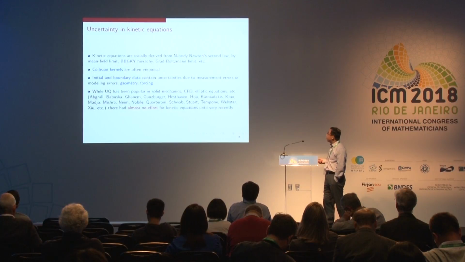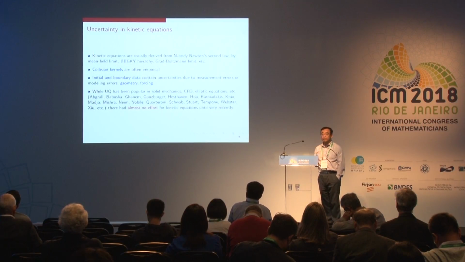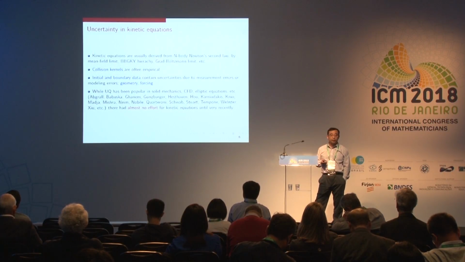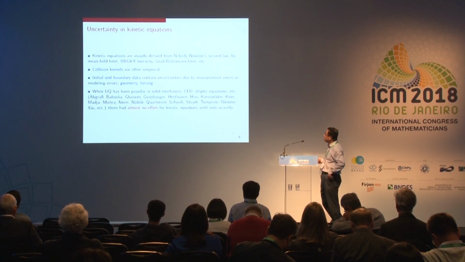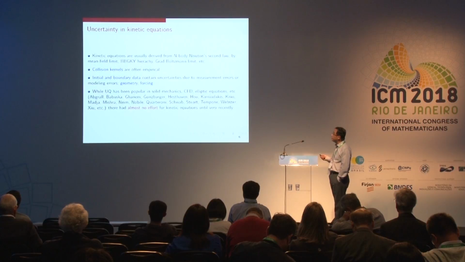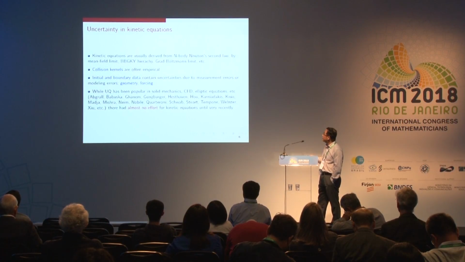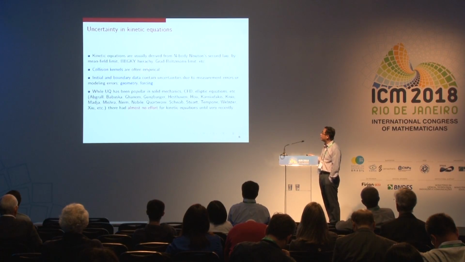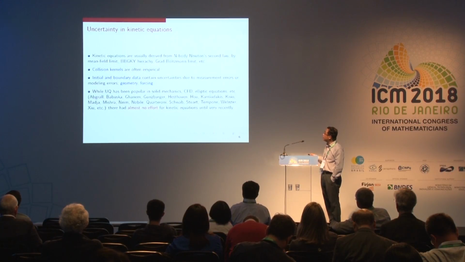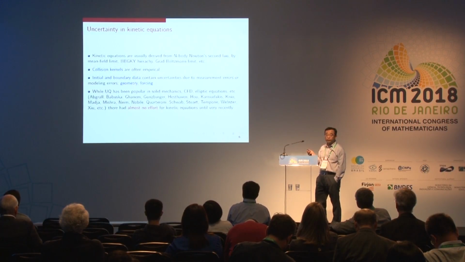And about uncertainty, the reason uncertainty is inevitable in kinetic modeling is if you look at how kinetic equations are derived, usually you start with Newton's second law. That's the first principle, all right, and no free parameters. And you take the so-called mean field limit using, for example, the BBGKY hierarchy, and they have to truncate. In the case of Boltzmann, that's known as the Boltzmann-Grad limit. But even for the Boltzmann equation, that's one of the fundamental equations in physics.